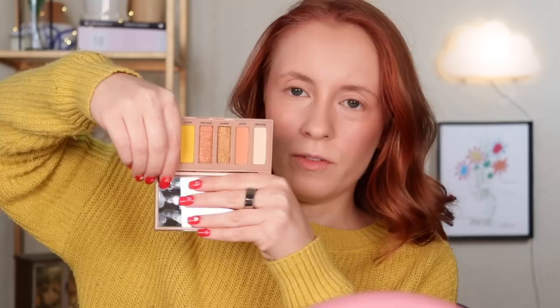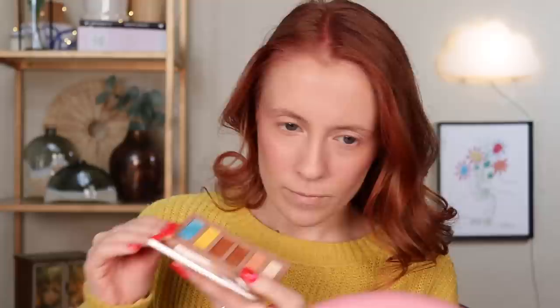Getting into this Mucho Happy palette from Urban Decay now. The first four shades kind of look like Naked Honey shadows, and even the yellow goes along with that vibe. Then there's this bright blue color. I'm trying to decide whether to go all out colorful and whether that'll look good with my new red hair — I feel like I don't quite know what colors to wear for eyeshadow with red hair anymore. I'm going to start with this matte tan color called Blast and figure it out from there.